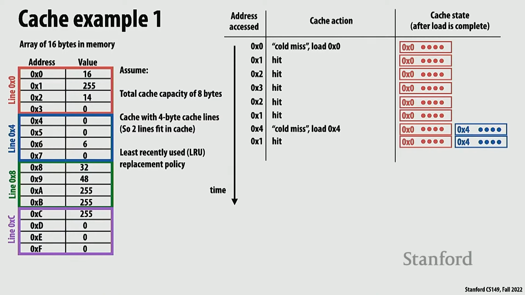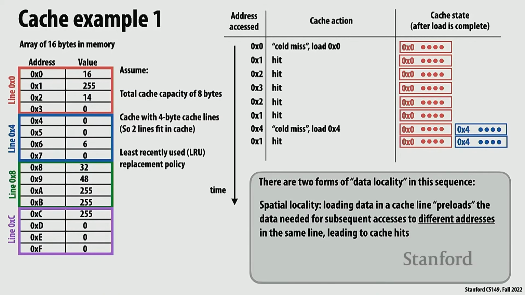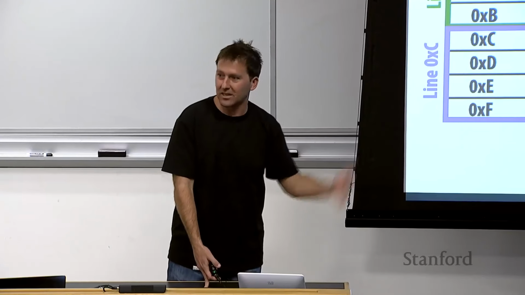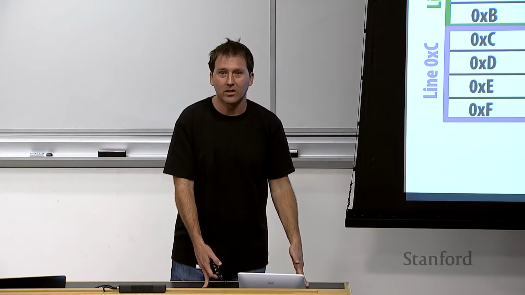I'm good. Exactly. So one thing I want you to take away from this slide is actually the cache is sort of solving 2 problems at the same time. I'm actually going to go to the second one first. The one that I've kind of set this up for is if you've already touched data, the cache has it, which means all subsequent accesses will be faster. So in general, one of the big reasons for a cache is that if I'm touching stuff a lot, the paper that I'm working on right now, the homework that I'm grading, that's why I keep it on my desk. I don't take it to the garage every single time I want to look at it.